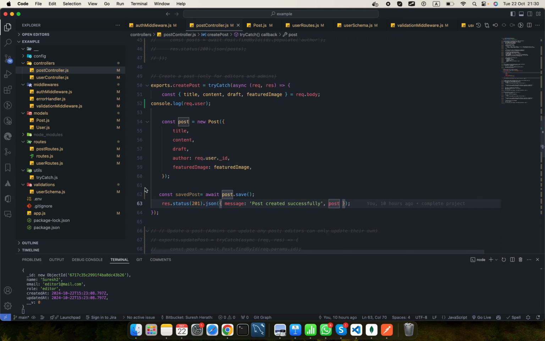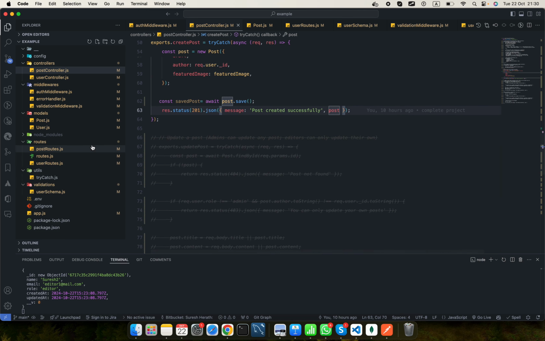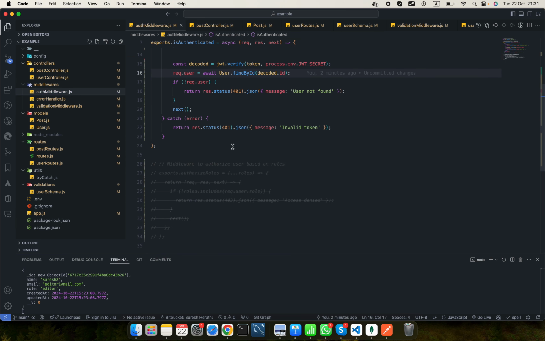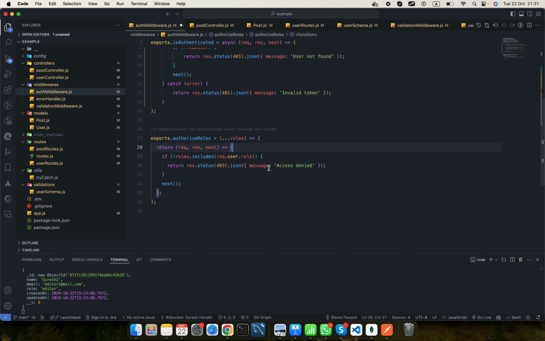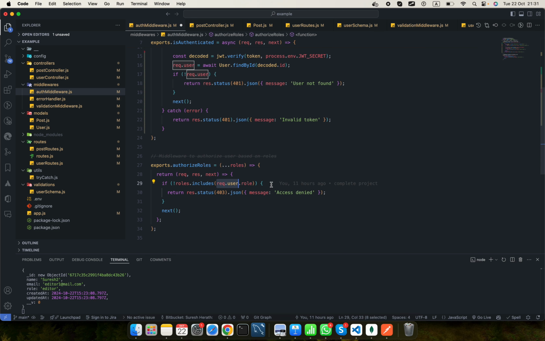Okay, let's go and quickly create the other role part also. I'll show you the other middle layer also. Then I will create the role. It only allows some user roles. For that I will create another middle layer, authorization roles. That role will take as arguments request, response, next. And roles include if the user is attached from here, and that user, I am going to check that user's roles.